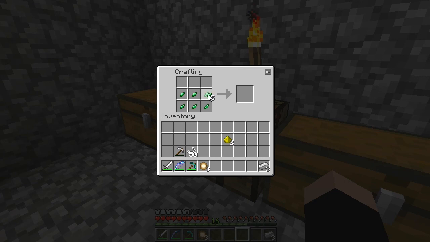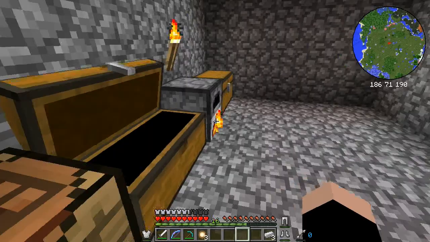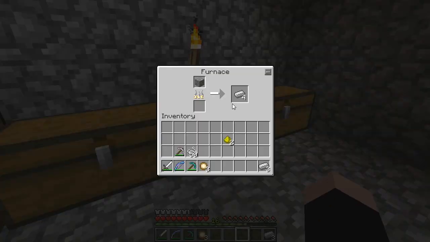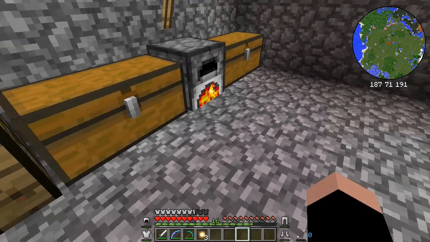I'm trying to figure out what these things are used for. Emerald shards. I don't know. Makes a funny noise when you pick it up. Okay, finally. Now let's get our helmet and now let's go mining.